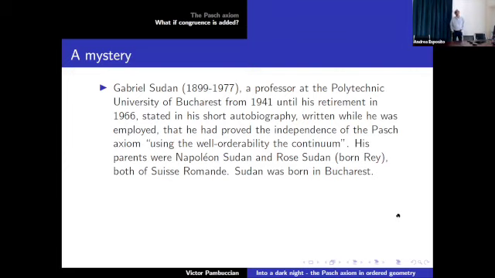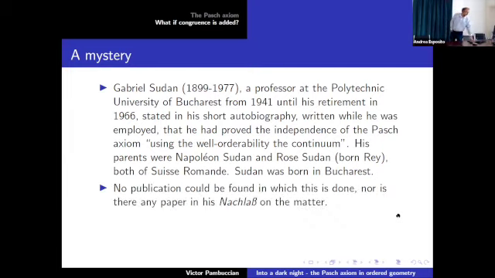He was of Swiss Romand origin, which is rather rare in Romania, and rather rare to stay during the time he stayed there. And I couldn't find any publication where this is proved, nor any paper in his Nachlass for that matter. This cannot be incorrect, though, because he was a person of extreme modesty.